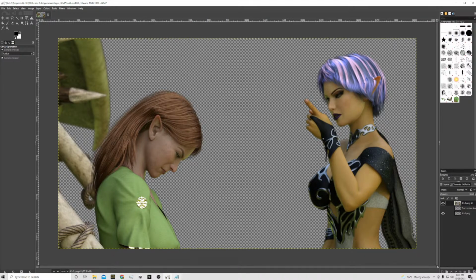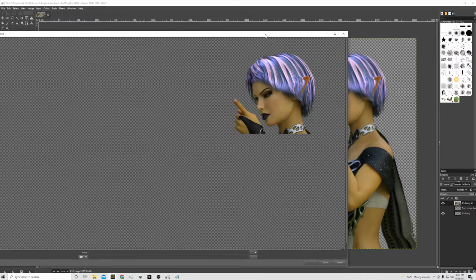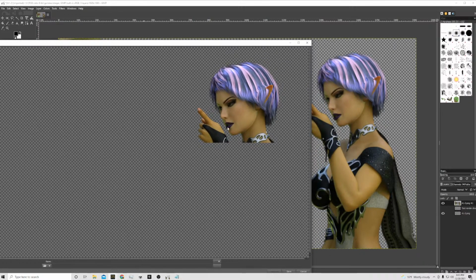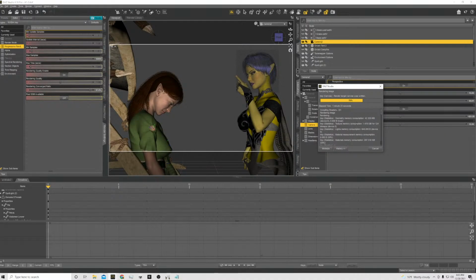Okay, so if we look at that, you could tell that's already way sharper, considerably sharper, and look at that, 794 iterations already. That's why spot rendering is awesome.